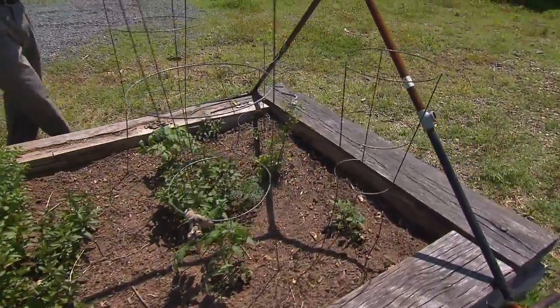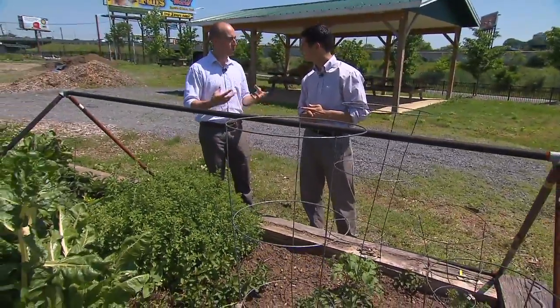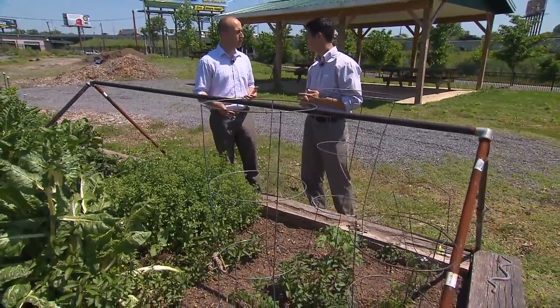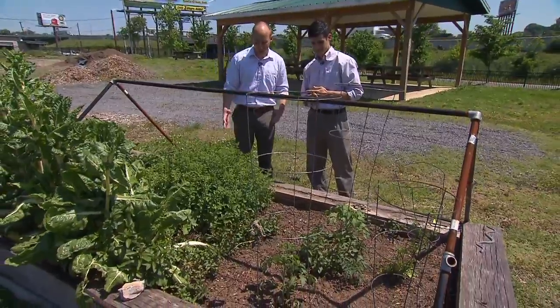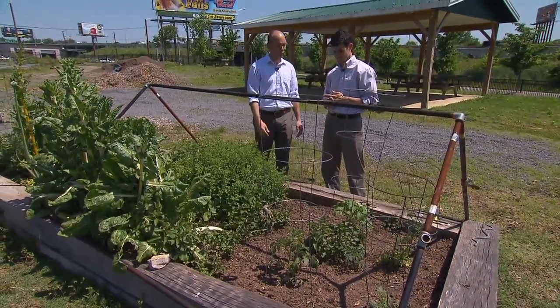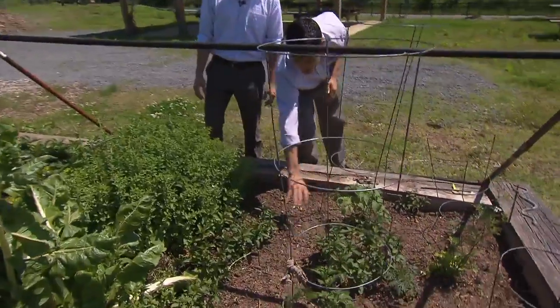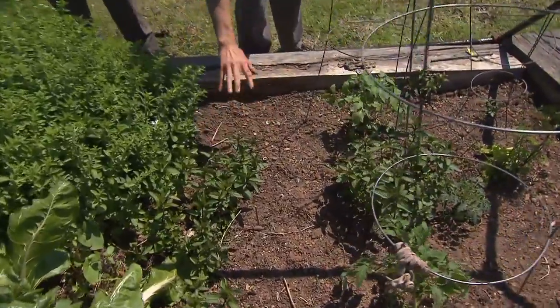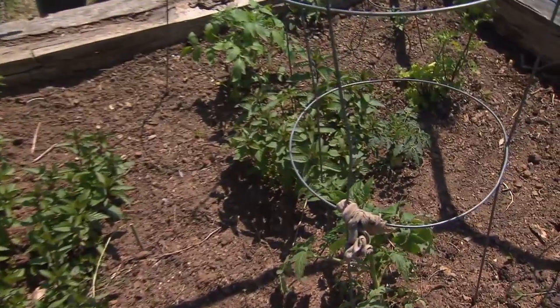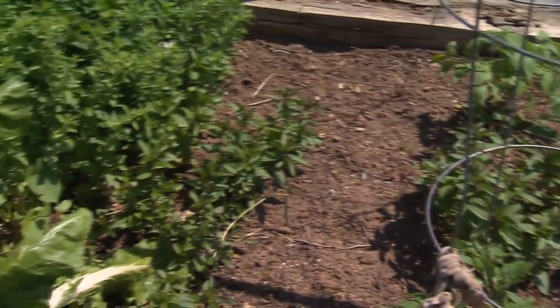So do you place a screening over for the winter? Yeah, it's kind of a mesh that breathes and allows water to get through as well. And that really provides a little extra heat in the wintertime and keeps the frost off of the more delicate plants. Well, and we'll have a similar structure I see with the tomatoes growing up, and then we'll have the peppermint really kind of sprawling out with its runners, running like crazy.